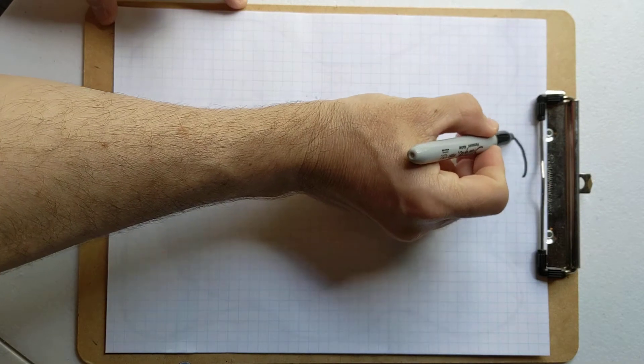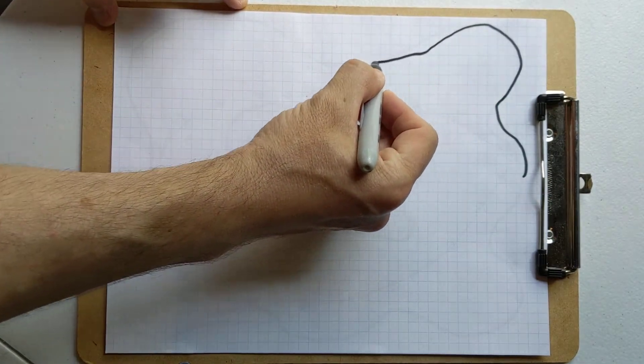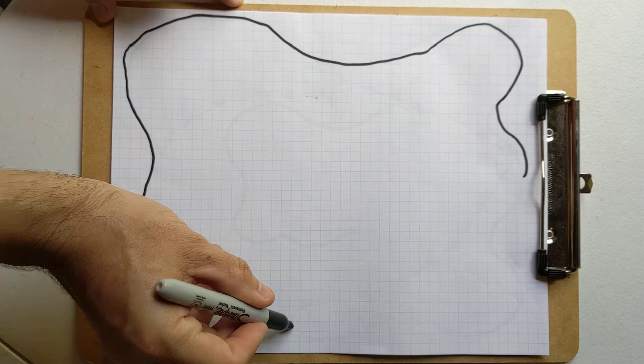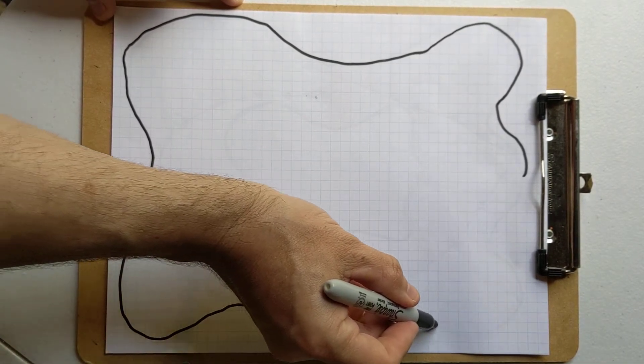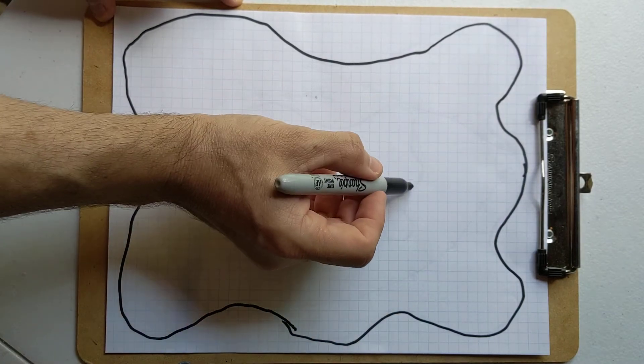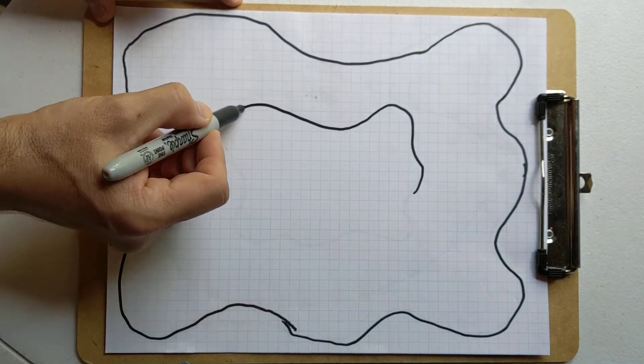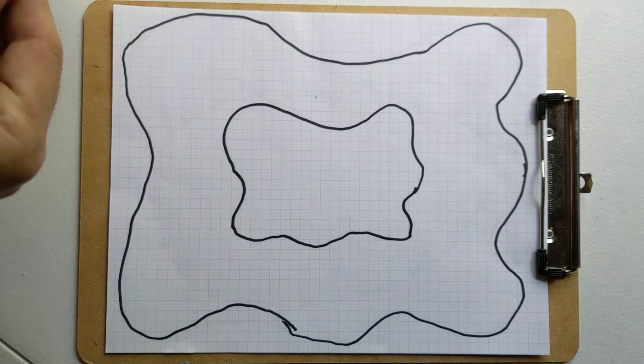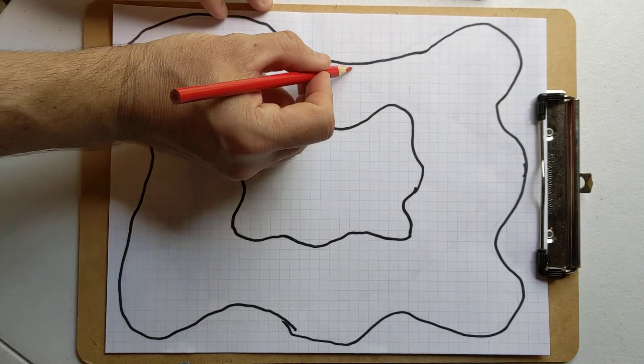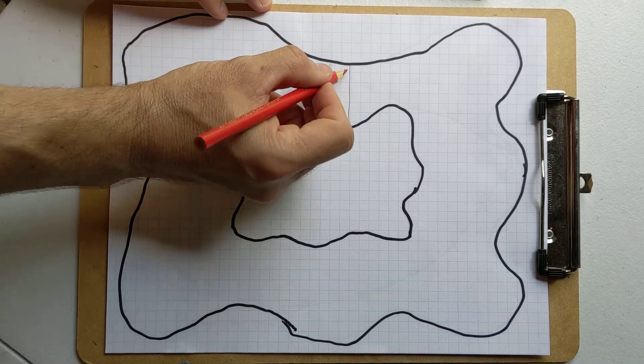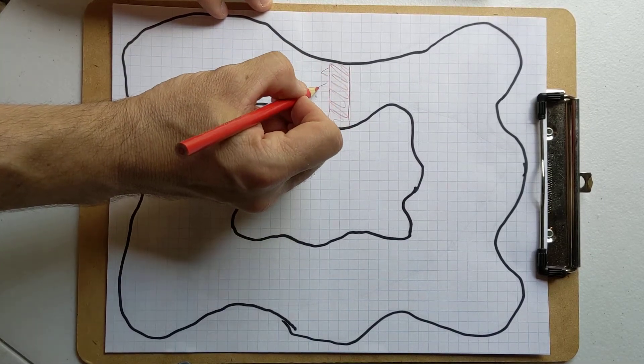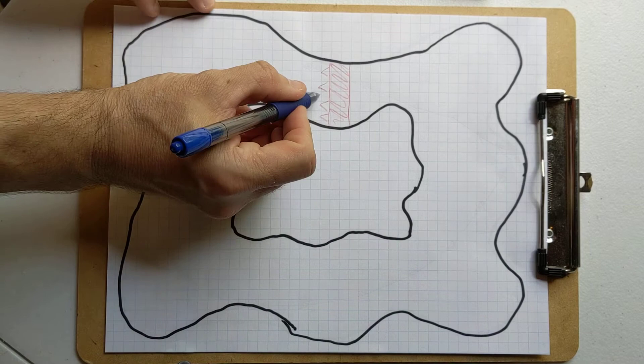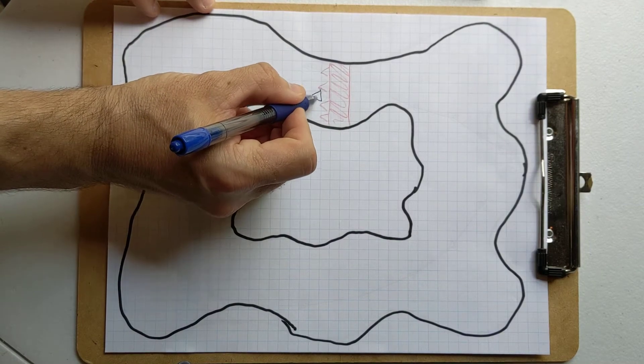We start by drawing our track. This is a creative game, and you can draw your track however you like. I'm going to draw a fat track. The fatter your track, the easier the game is, and I'm not very good at this game. I tend to accelerate too much and crash. Now I'm going to draw our starting/finish line and some arrows. Finally, we're going to draw our vehicle—a little triangular spacecraft.